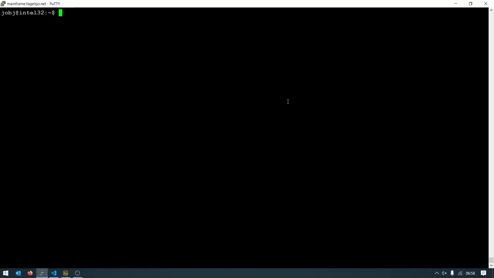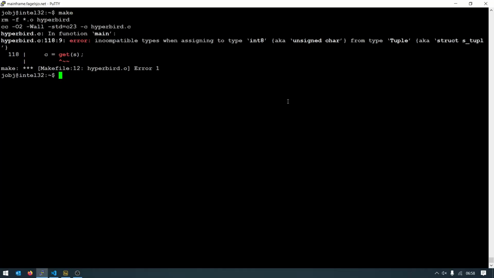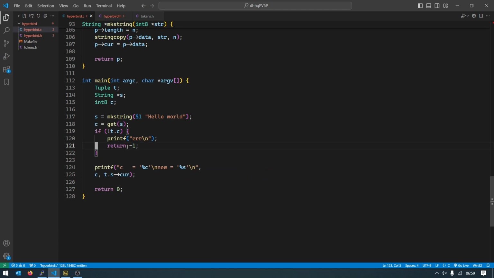And now I believe it will compile almost. Incompatible types when assigning to type int 8 from type tuple. Okay.